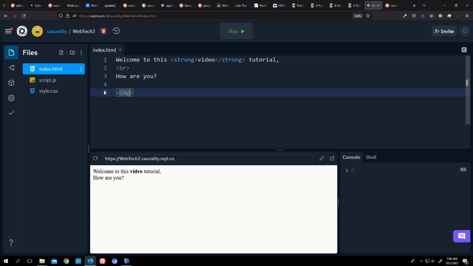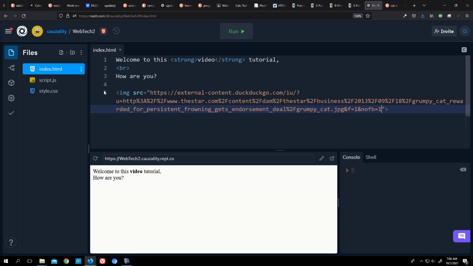Now to set attributes, one way to do that is to go inside of the first tag, and in this case the only tag, press space, and then we can set attributes. So we want to set the source attribute, and we need to basically say src equals, and then in here I can paste the link.